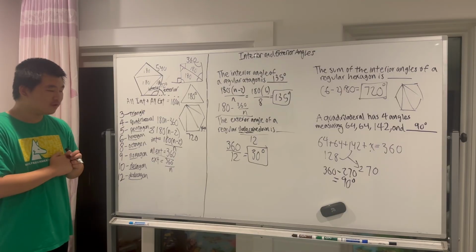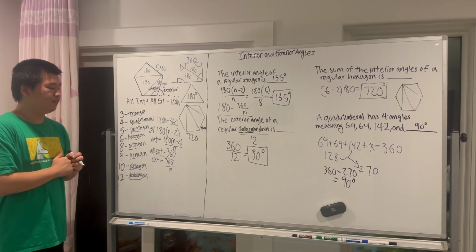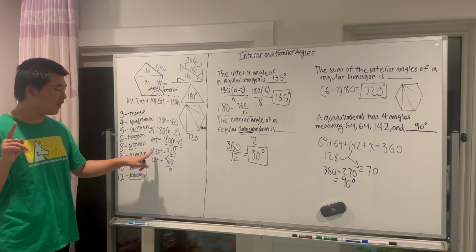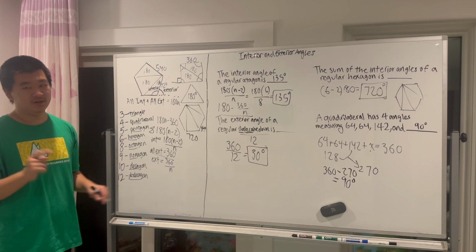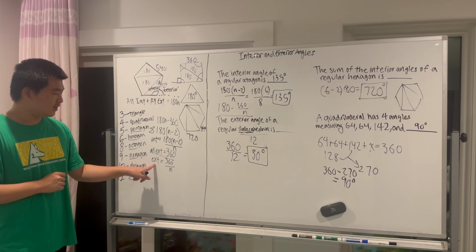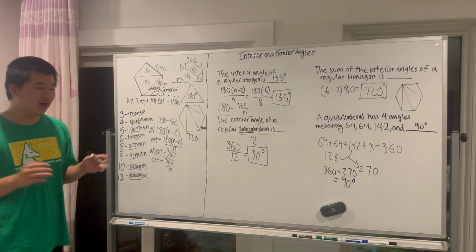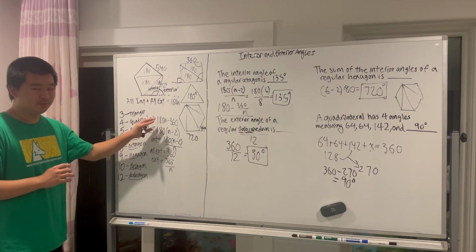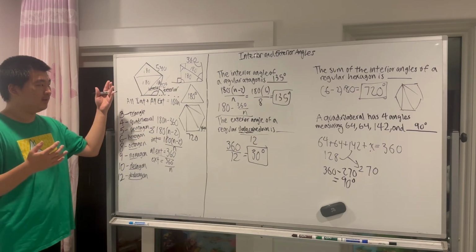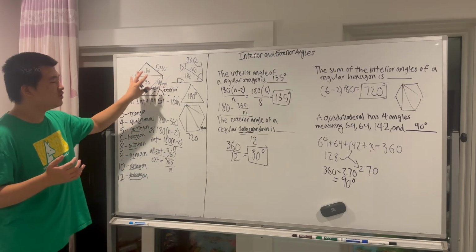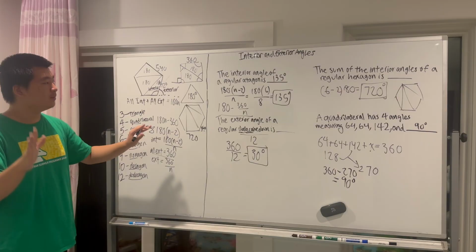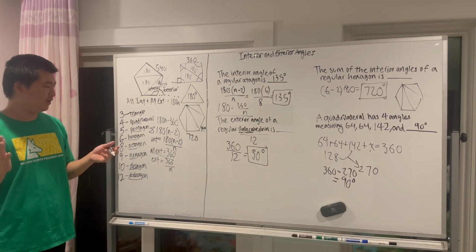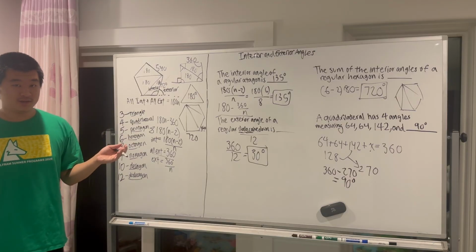And if you ever feel like you forgot everything, what I like to do is remember this. I love this fact. The sum of every exterior angle is 360 degrees. And so each exterior angle is 360 over n. I love that fact. So when in doubt, remember this. If possible, remember all of it. And yeah, that's going to be it. Remember how these shapes are divided into triangles, because that is the most fundamental thing about how these work. Practice these problems. Hopefully memorize your shapes. And that's it for this kind of problem.